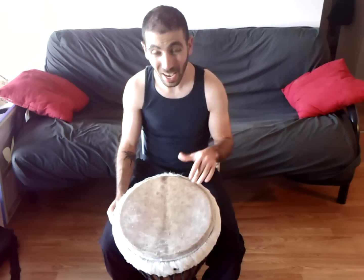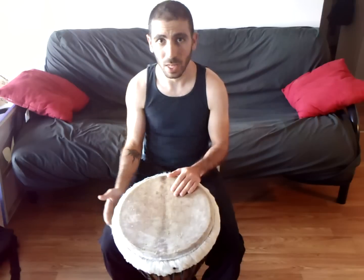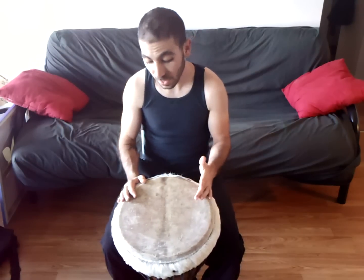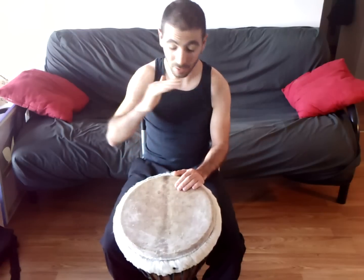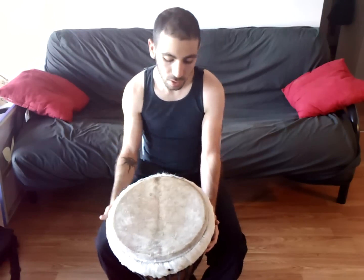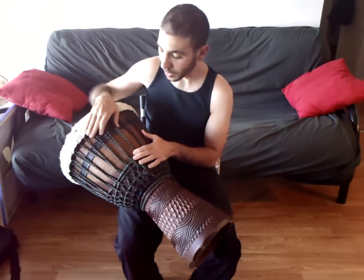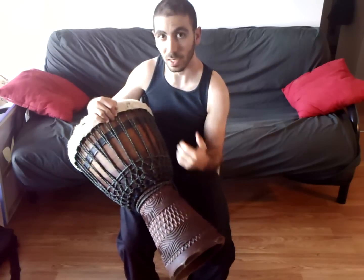Some people even have cow — like calf skin — on their djembe. That's like playing a concrete slab; it'll kill your hands, but if you've been playing long enough and the calluses on your hands are built up, that's an option. Because once you have a hard skin on it, your drum just sings. You have your skin on the top, and then this section of the drum is called the bowl, for fairly obvious reasons. Your ropes on your djembe are basically what pulls the skin down to keep it nice and tight — that's what gives you the sound.